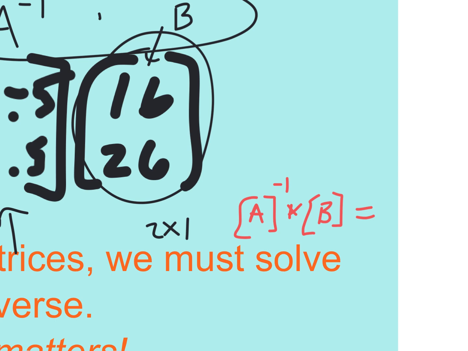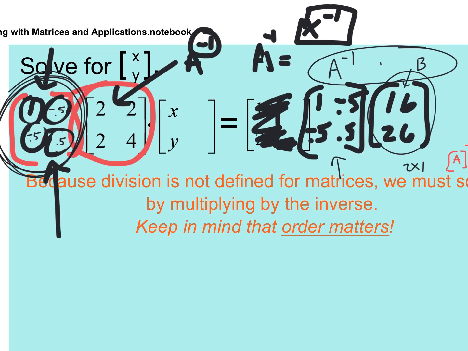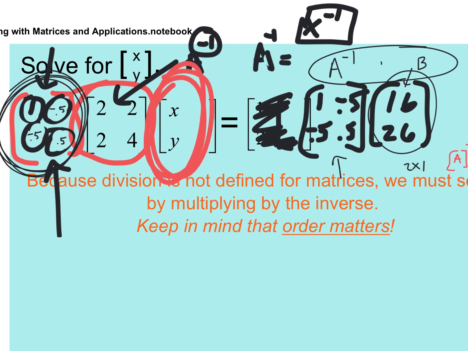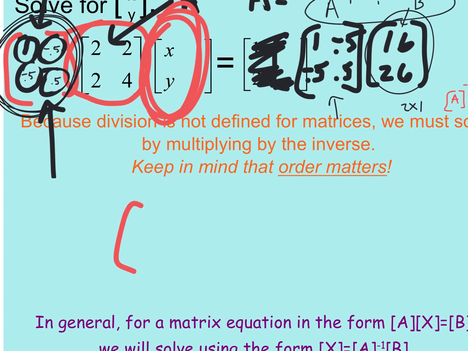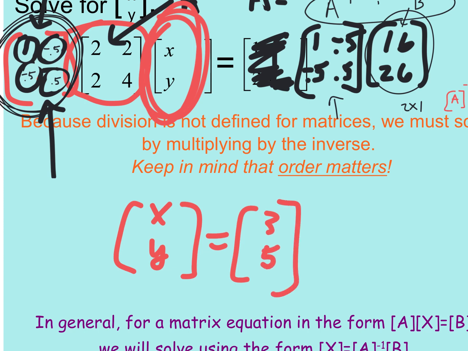Almost everybody had it. Final answer was 3, 5. Now let's talk about what that means. Look at the original problem. We were trying to figure out x and y, and the answer came out to 3, 5. It was all simplified down. X, y came out to 3, 5. And if you can't put that together, that x must be 3 and y must be 5, that'd be pretty sad. That's the solution to a system of equations.